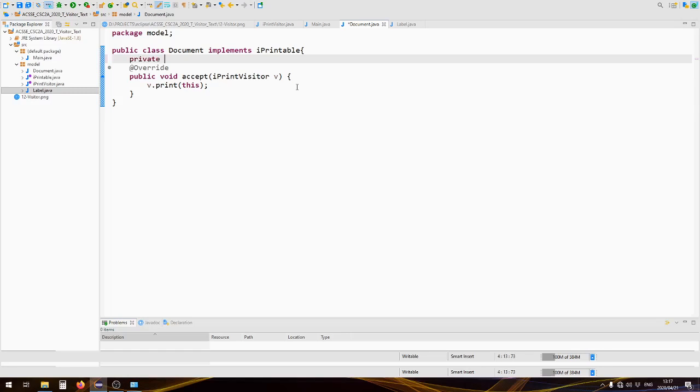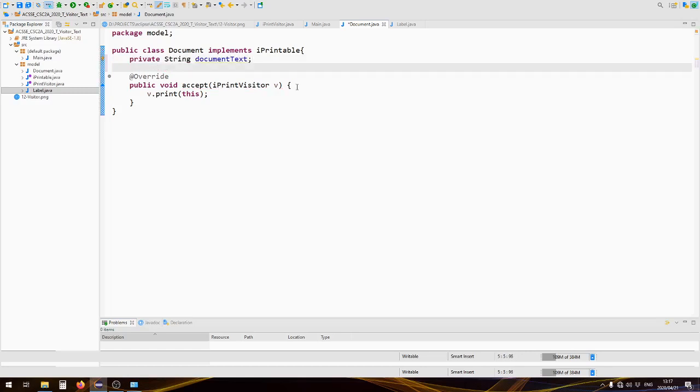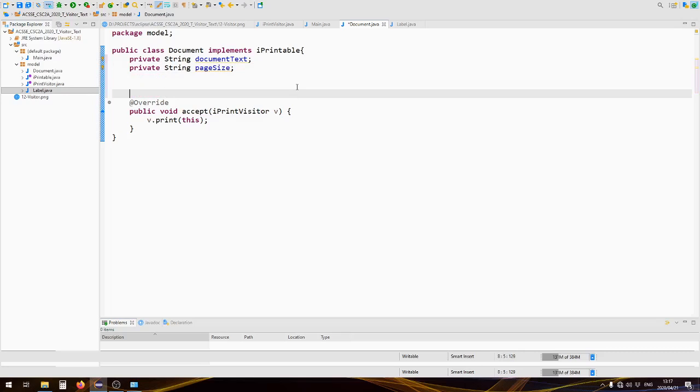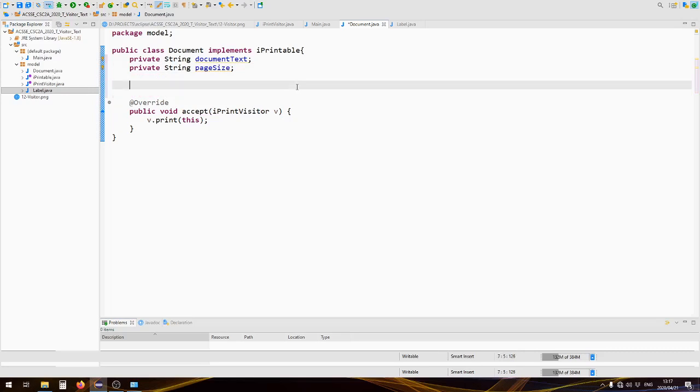So let's create a private string, and it's going to be our document text. This is going to store the text for our document. We're also going to have a private string, and this is going to be our page size, because you know with a document you can have an A4 page size, an A5 page size, an A whatever page size. So we can have some flexibility there. Let's now add a constructor.